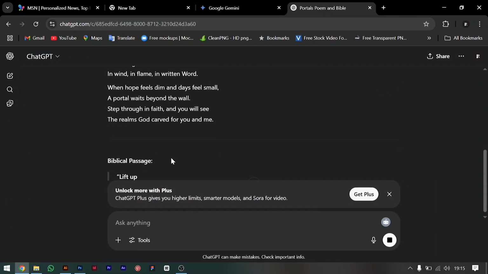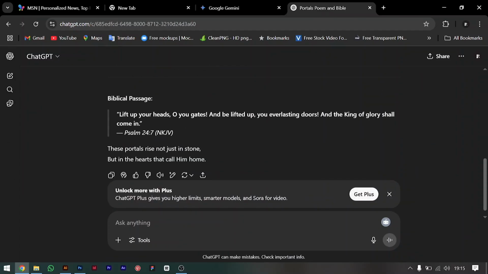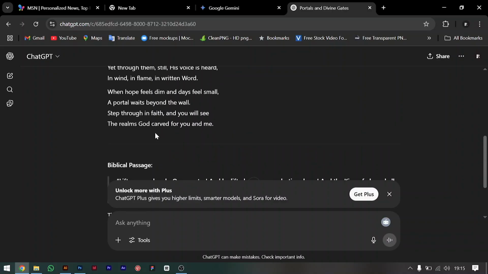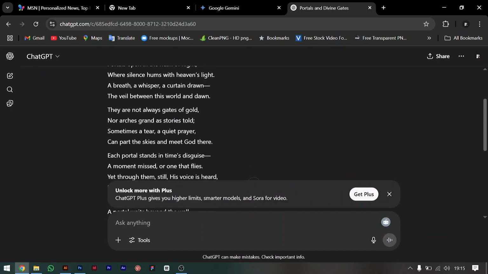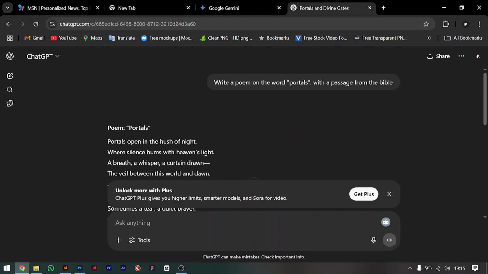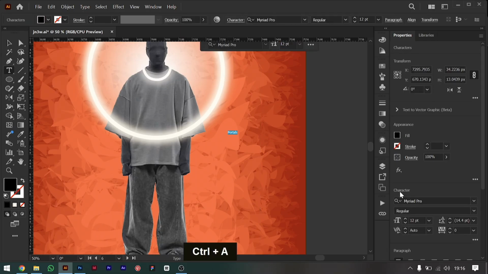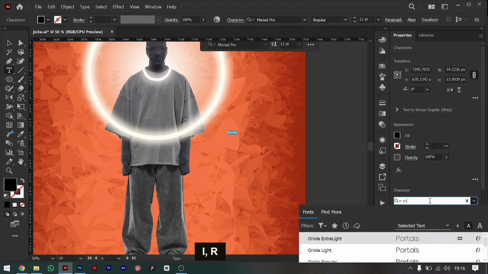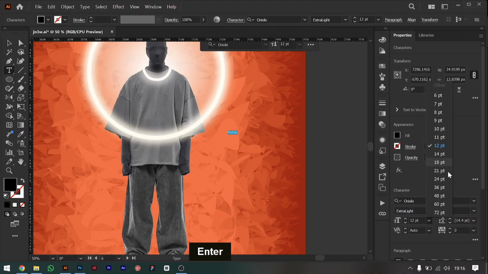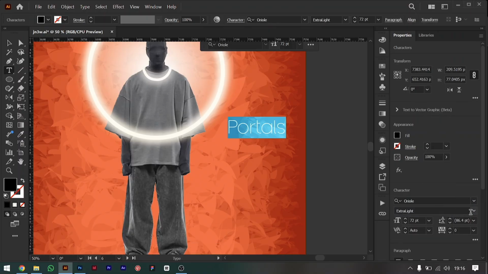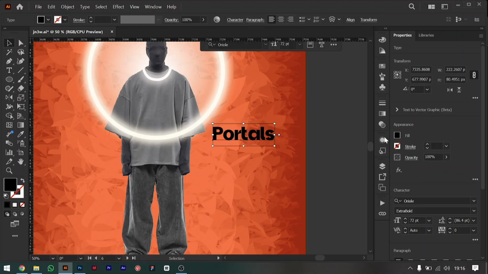Now, this is the context, and you could see that it's been lifted from Psalms 24, verse 7. And all we need to do is come right here and maybe take the header. I prefer to put it here, add code text and paste it there. Change the fonts to Aurelie or something like that. Porthouse, make it extra bold. And then bring it by this side here.